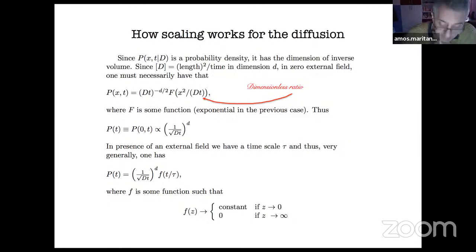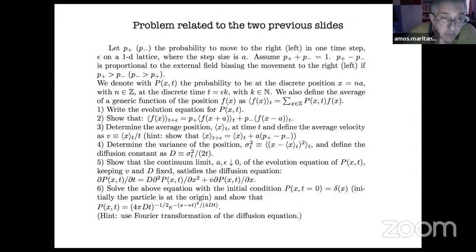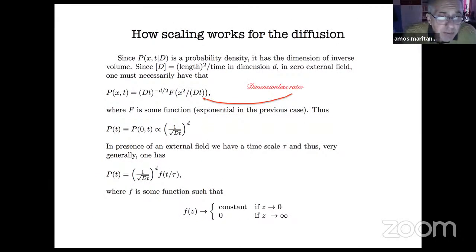So even without knowing anything about the exact solution of the diffusion problem in 1D, you could have argued based on a scaling argument. The scaling argument works as this slide shows. If we have to calculate the probability density to be at position x at time t, given that there is a diffusion constant D, and no bias, no external field at the moment, the diffusion constant has a dimension of length squared divided by time, because it describes how the variance of the position varies with time. It is D times time, and so D has the dimension of length squared divided by time. So since p(x,t) in d dimensions must have the dimension of one over a volume, one way to construct the dimension of volume is just multiplying the time by D and taking the power minus d/2. And this puts the correct dimension on p.